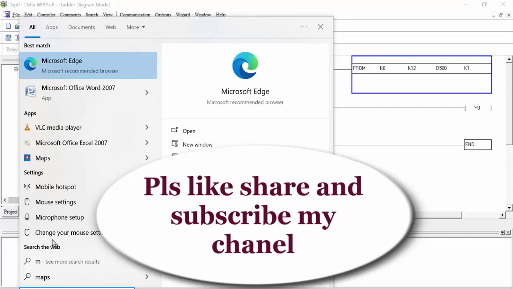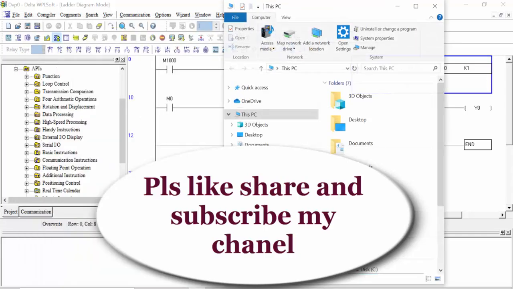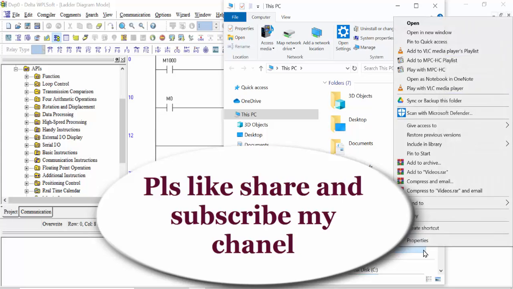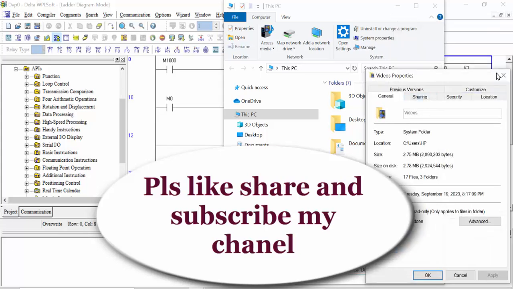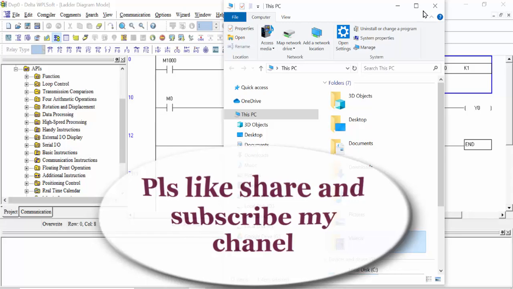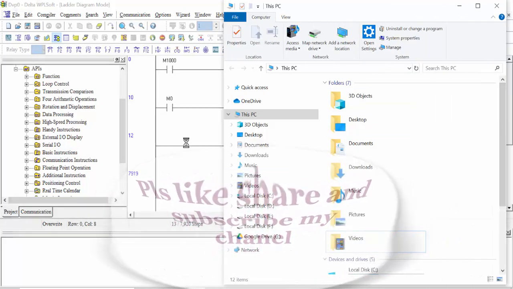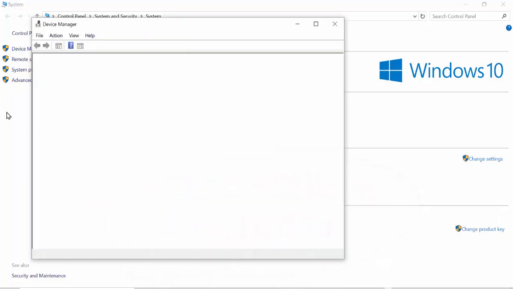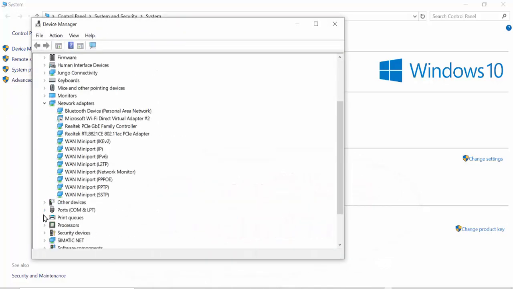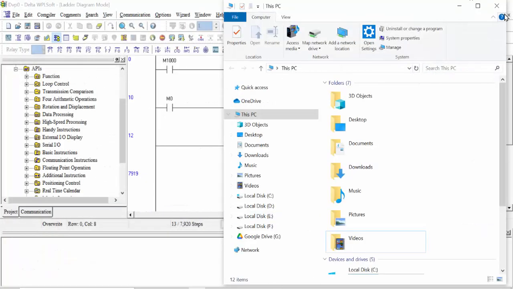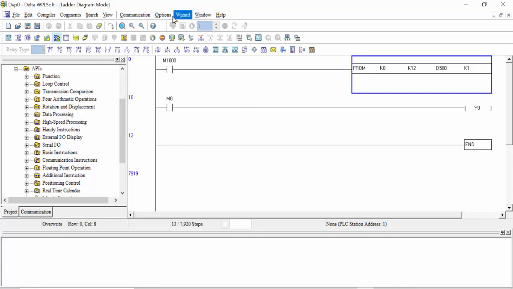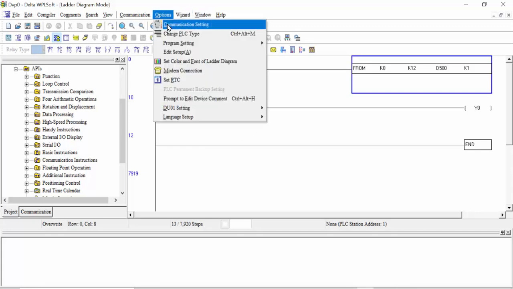This PC, and just here go to the properties. Not this one, sorry. Make this page a little bigger. And now you can go to the properties, go to device manager and check your COM port. Yeah, this is the USB serial CH340 COM6. This one is okay. Cancel all this, cancel this also.